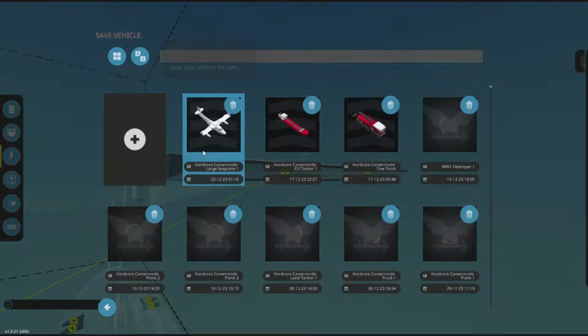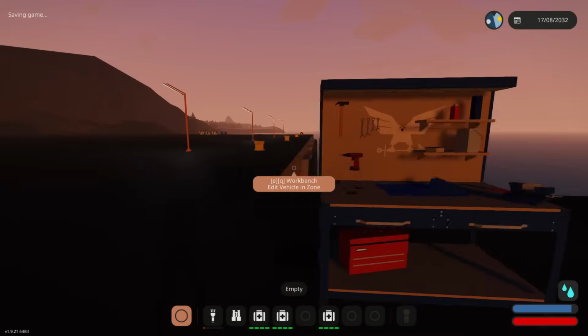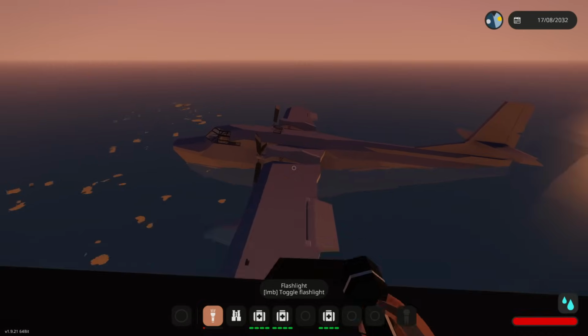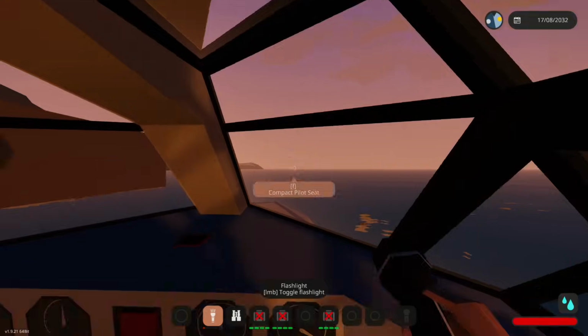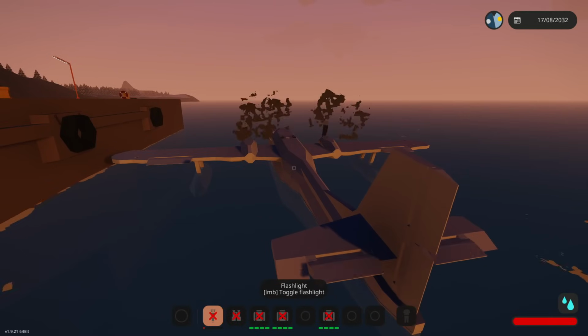Let's go ahead and save this before anything else happens. Go again. And this time, everything will be fine. It is getting to nighttime, we've got no lights on it, so this is going to have to be a short flight. But I think it will be a successful one. Here we go. Jump in again. Close that. Do this, do this, do this. Off we go.